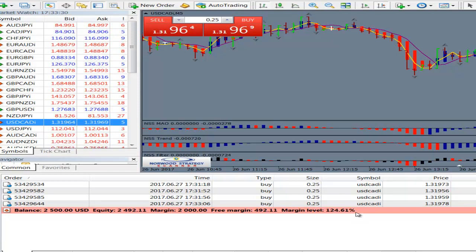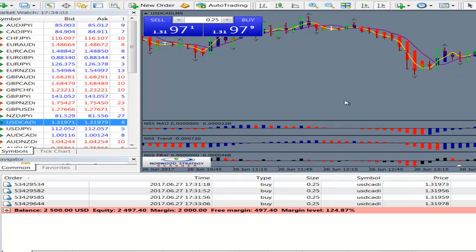3 trades would be good, because when this hits 100%, it generally starts closing the most negative trade that you have over here. If they all go positive, then you won't have a problem. Okay, that's a little scenario for strategies that are very consistent, with a management level so you know how to do the size of your lot size. This is a manual way of doing it. You decide whether that works for you.